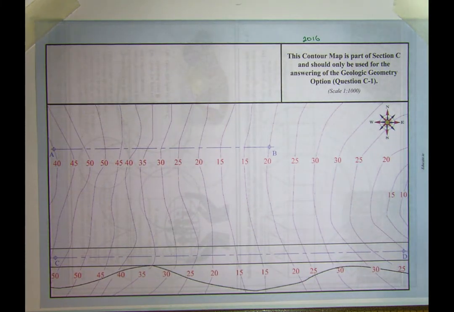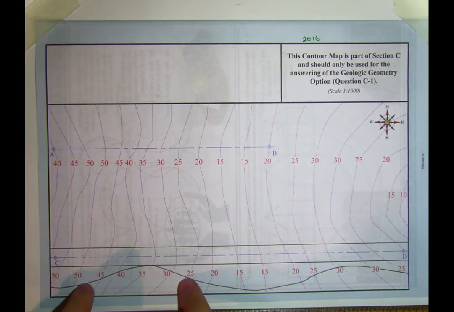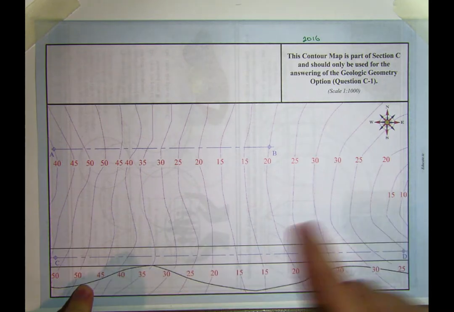Part B: CD is the centre line of a proposed roadway which is level at an altitude of 35 metres. Using side slopes of 1 and 1 for both the embankment and the cuttings, complete the earthworks on the northern side which are necessary to accommodate the roadway. Side slopes of 1 and 1 for both will make it nice and easy for us. We're just doing the northern side, as this side of it is already done.